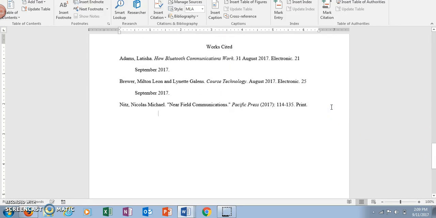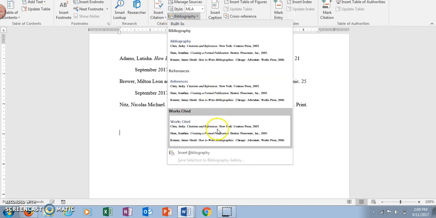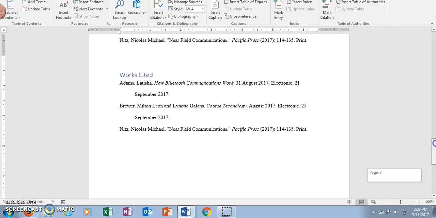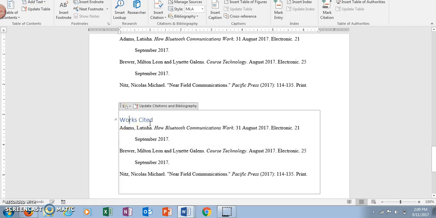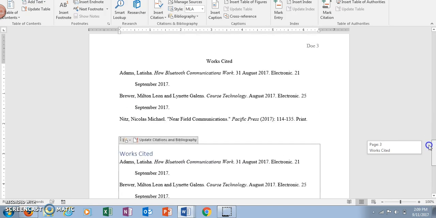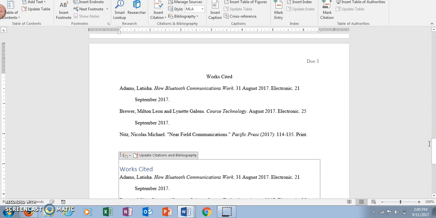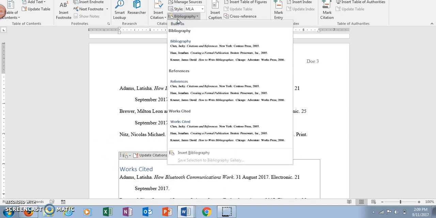Let me click here. So if you did your works cited built-in style, that would give you your works cited here, in blue. But for the purpose of this, I didn't mark off points if you did it this way. But keep in mind that when you do these MLA formatted reports, next time just do the insert bibliography here instead of one of these built-ins.